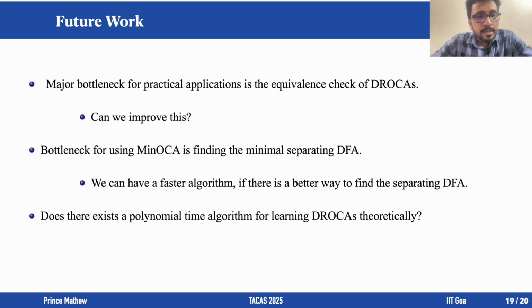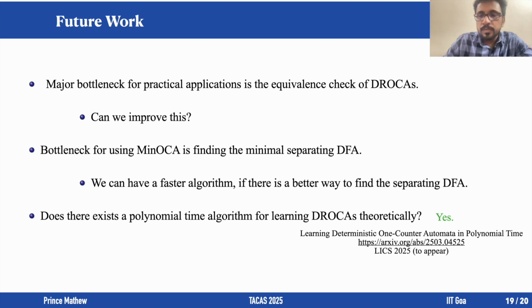The final question is, does there exist a polynomial time algorithm for learning DROCs theoretically? And we have recently answered this question. There is indeed a polynomial time algorithm for learning DROCs, and the result will be published in LICS 2025. The paper is called Learning Deterministic One-Counter Automata in Polynomial Time.